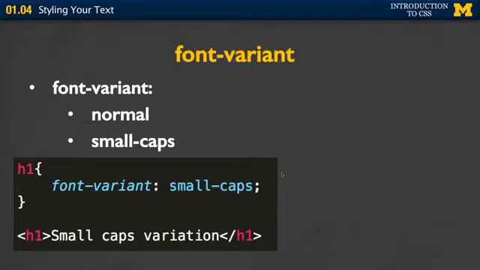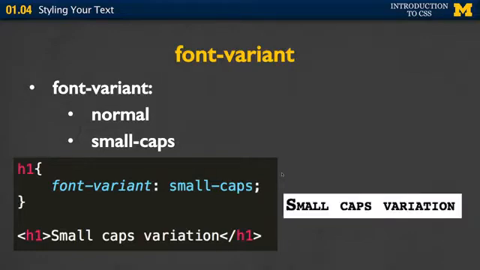So now when you look at my H1 text down at the bottom, I've written "H1 small caps variation." But when the browser displays it, it's going to display it in small caps. So this keeps you from having to go back and forth and remembering to change all your text to uppercase or lowercase. Doesn't matter how you write it, the browser will always show it in uppercase.